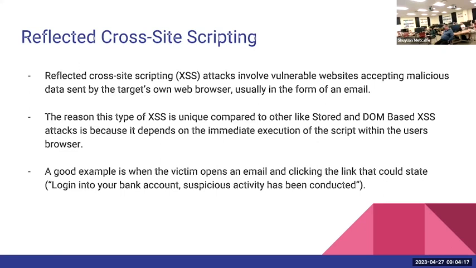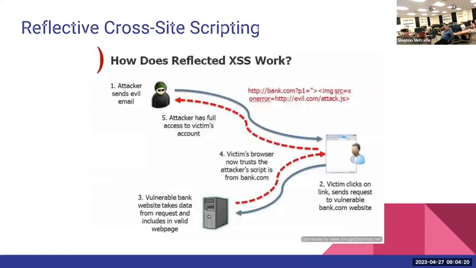So you can go to the next slide. For example, on 1, 2, and 5, it's essentially how it is. The attacker sends the link: check your bank account, suspicious activity has occurred. The user clicks the link, and then bam, the attacker has full access to your account. So that's essentially how it works.